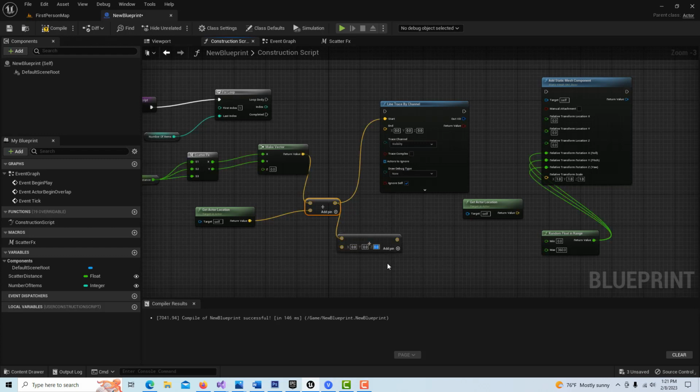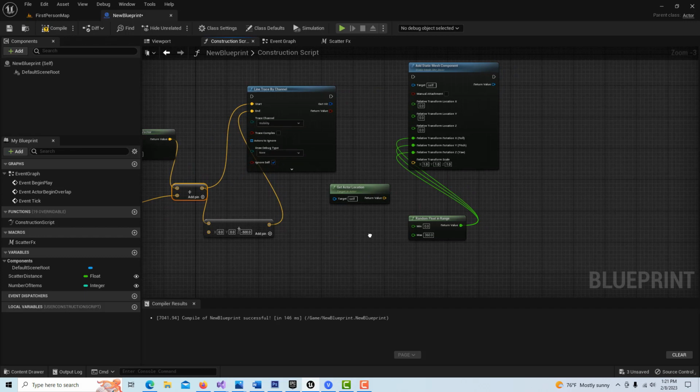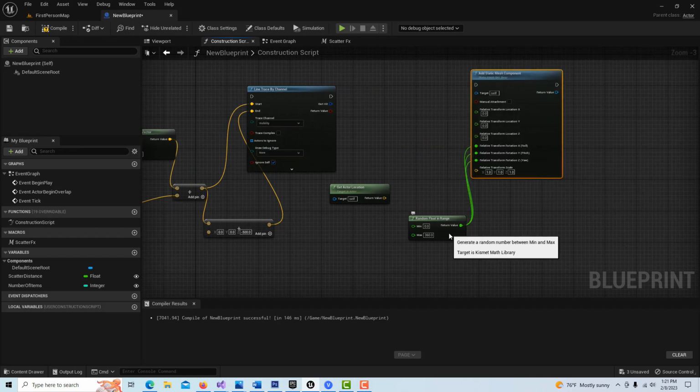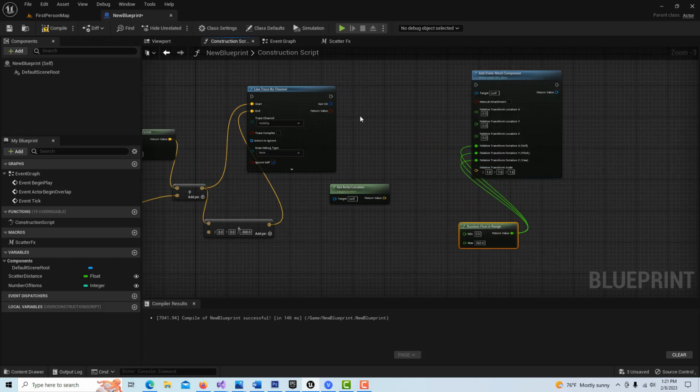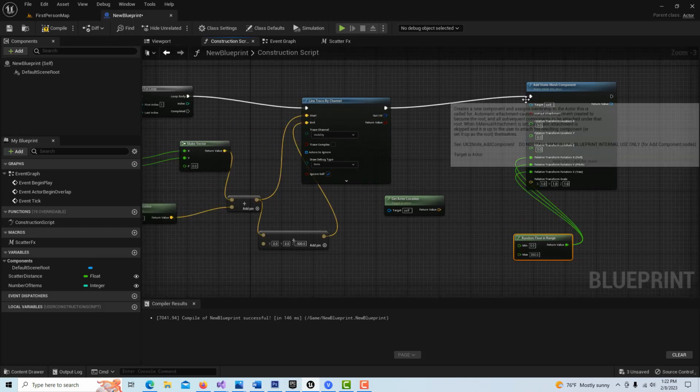And I'll say we want to shoot a ray straight down. Let's say, I don't think we're very far off the ground, so maybe 500 units. And then that's going to be our endpoint right here. Then it's going to do its calculation and send back a ping to us, a value. And then we just need to subtract out our actor's location. So one thing I don't want to forget to do is wire up these exec pins so the program runs.